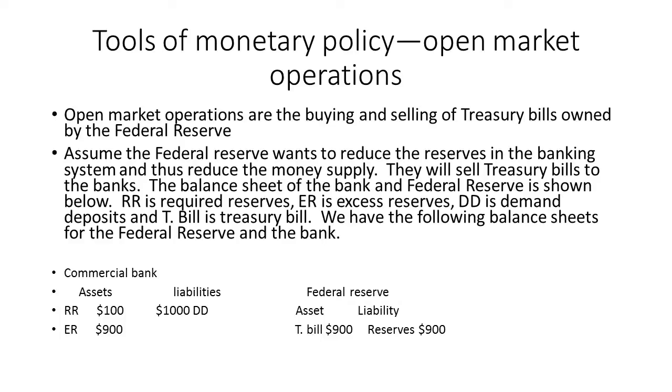and that is the excess reserve the bank has, but they've deposited in the Federal Reserve, but it's still an asset of the commercial bank. On the other side, the commercial bank has assets, and they're $100 required reserves and $900 of excess reserves, and that makes up the $1,000 demand deposit. So we balance both of these.